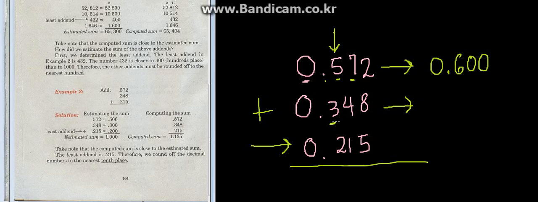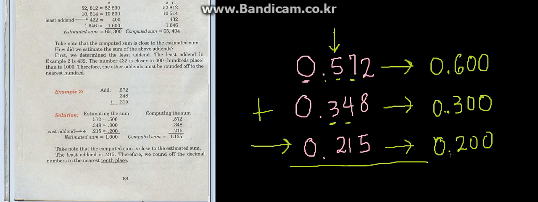And there's a 3 at the 10th place, and there's a 4 at the 100th place. And 4 is less than 5. So we follow rule 2, and we'll get, oops, there's a point there. Yeah, 3, we don't add anything to 3, so it stays the same. 4 is now 0, and 8 is a 0. The same thing we do with the next number. And we'll get 200,000.